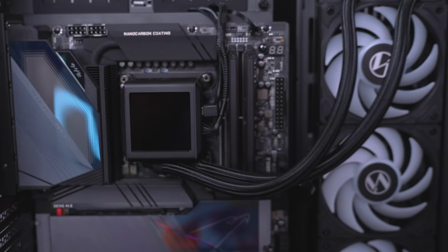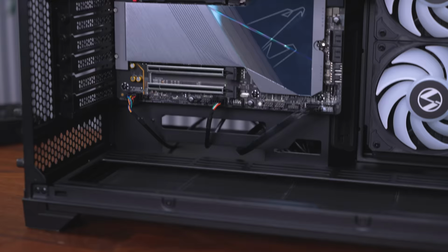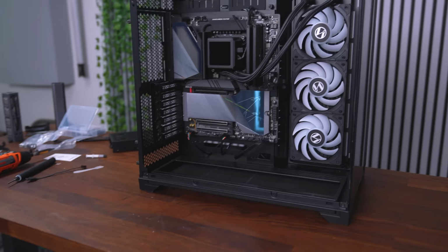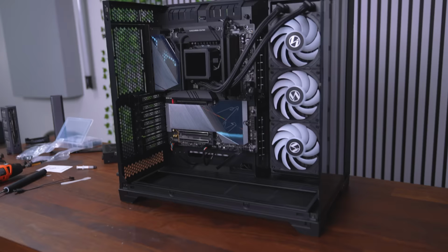Okay, this is much better. The cables aren't as visible, but then when you look on the bottom, those cables are visible. I guess you can't win. But you know what, I'll reroute those cables through the middle grommet so they will look a lot cleaner. Overall, definitely more happy with this route. The graphics card actually will go on the top PCI slot and will kind of cover the bottom half of the motherboard. So any cables underneath the top PCI slot will be hidden behind the GPU. A vertical GPU mount actually would have solved this issue altogether, but Lian Li didn't send me a vertical GPU mount, so we're gonna have to go with the traditional horizontal mount instead.